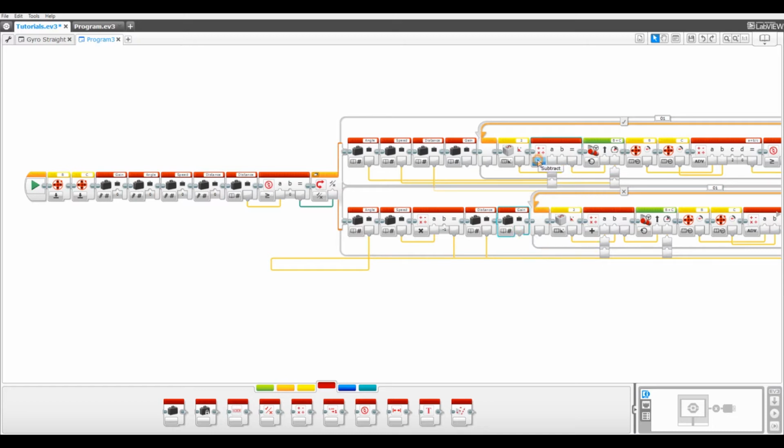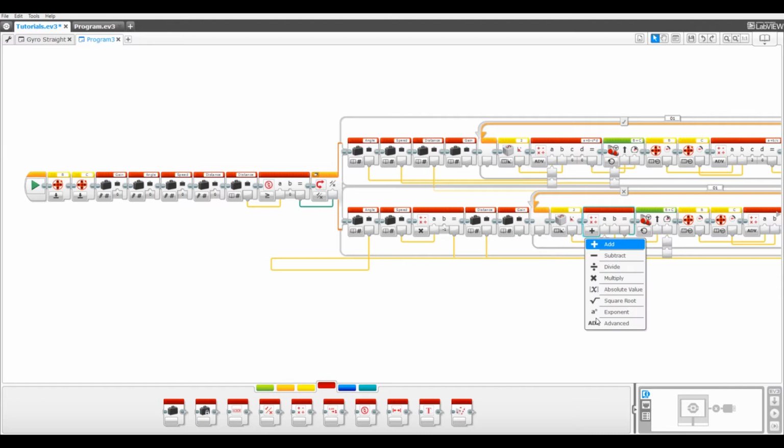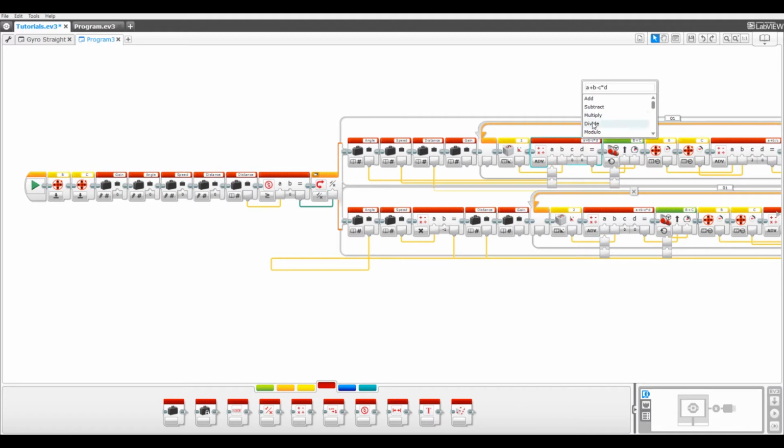Now change both of these math blocks to advanced. After that, type in the equation. For the first one it's going to be A minus B times C, and then make sure the A and B are in parentheses or brackets. Now do the same down at the bottom, but make the equation in parentheses A plus B, times C. Now drag the data wire from gain into the C port in the advanced math block. Now we're done with the modification.